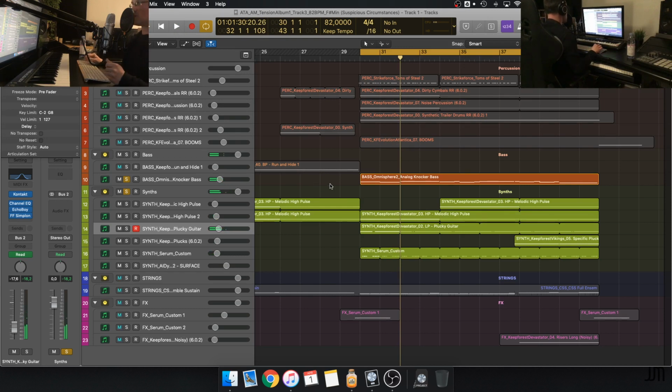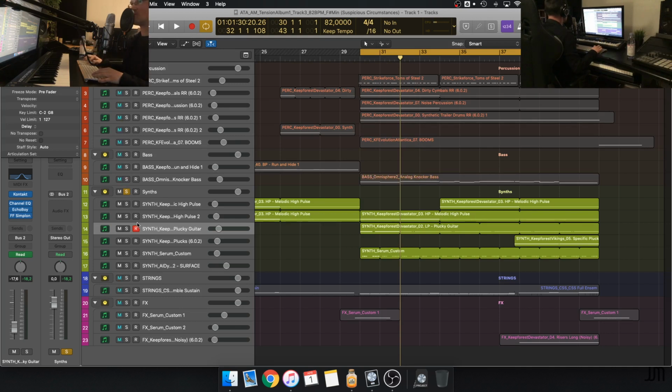So when writing for any section, I take into consideration two dimensions, if you will. One is the time dimension, where I position elements rhythmically so that together they fill voids and don't all play at the same time necessarily. And then vertically, which is the frequency, which is the more common, which basically means you are spreading your instruments throughout the frequency range. So you have low, you have mid, and you have high.